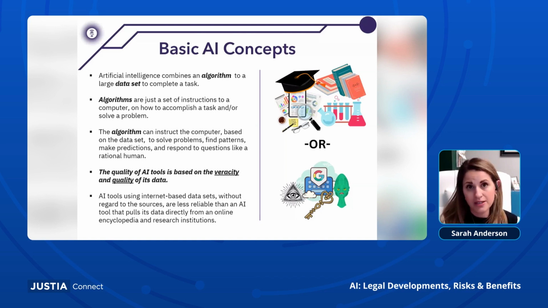Essentially, all an algorithm is, it tells a computer to do something in sort of an if-then proposition. So if this, then that. And then using that algorithm, the computer will do the next thing. And algorithms can be written in different types of computer code, and they can do all sorts of different things where they trigger another algorithm. But the basic components for AI starts with an algorithm, a command. You want the computer to do something, right?